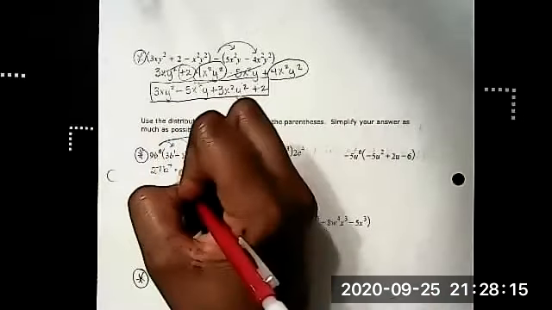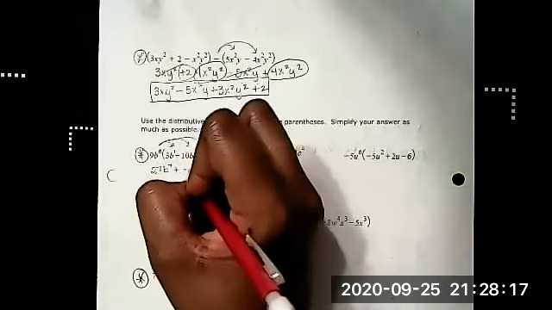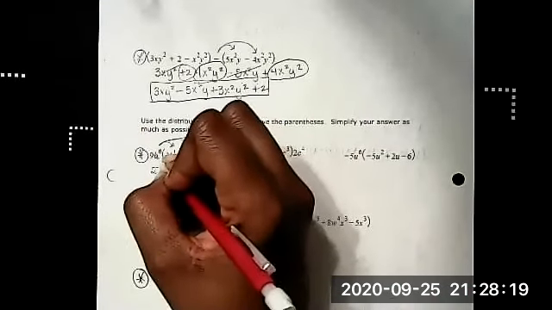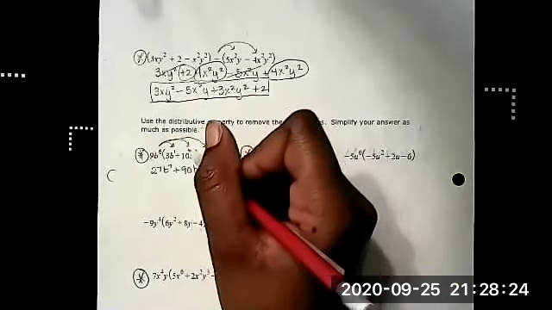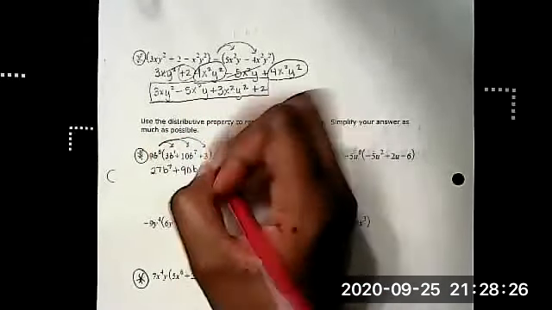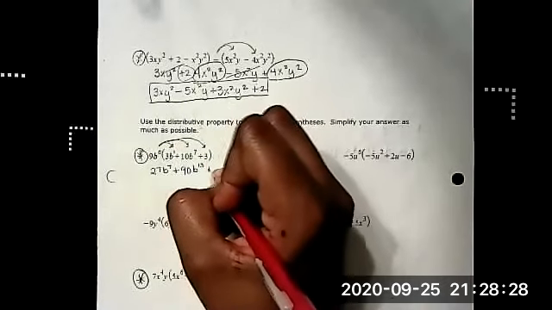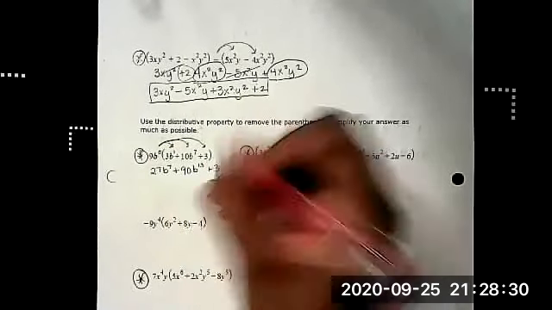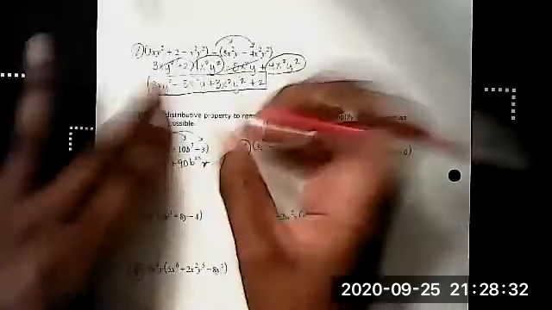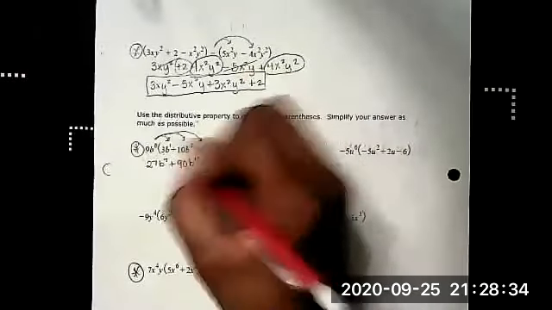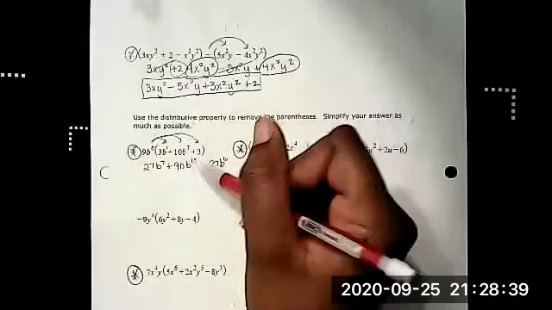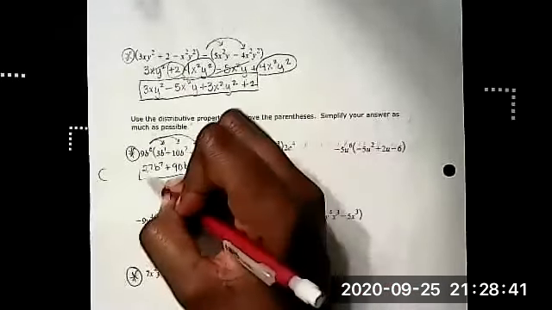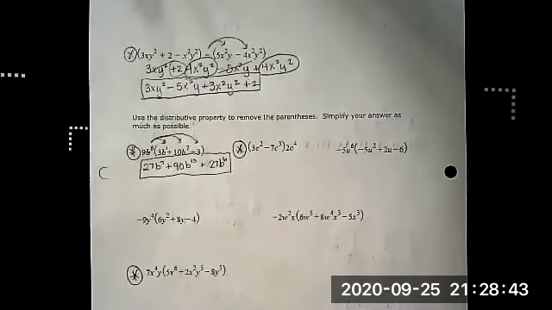Plus, and then 9 times 10 is 90, and b to the 6th plus b to the 7th, times b to the 7th. When you add those exponents, 6 plus 7, you get 13. Plus 3 times 9 is 27, and then b to the 6 is by itself, so you just leave that alone. It doesn't look like there are any like terms here, so that is what you'll do.